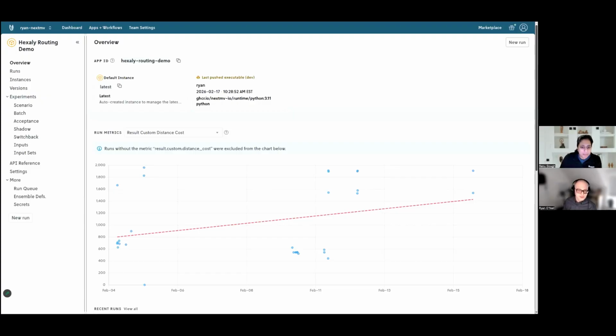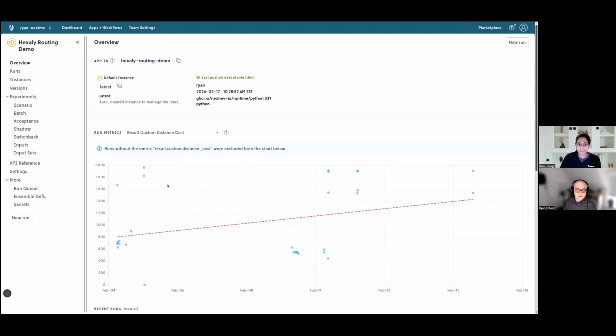Yeah, and can you see my screen right now? Yes, looks great. Okay, great. All right, so what we're looking at right now is the Nextmv Cloud Console, and this is the application wrapper for our model. You can see here it has a latest published executable, which is essentially the artifact and everything that's necessary to run this model. It tells me when that was created, and so on and so forth.